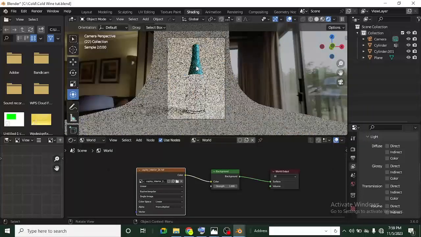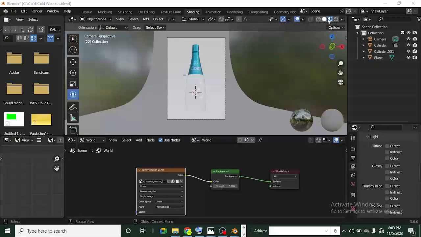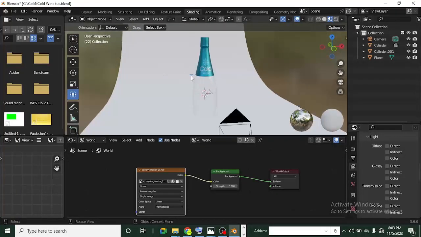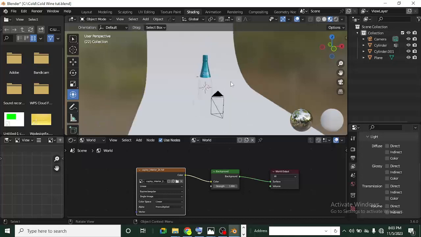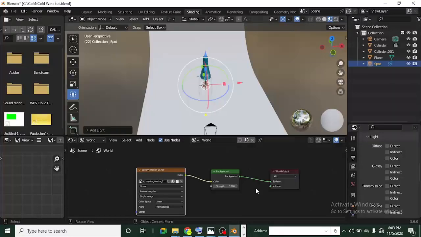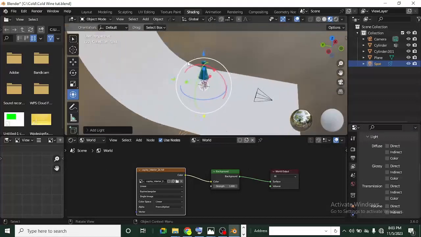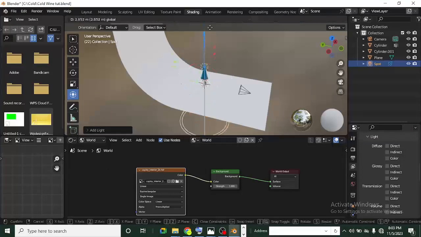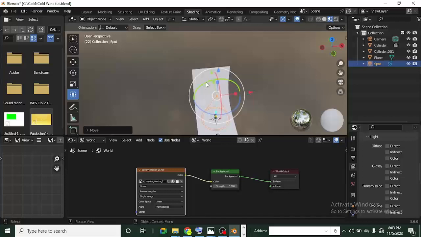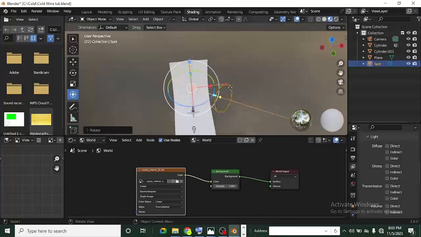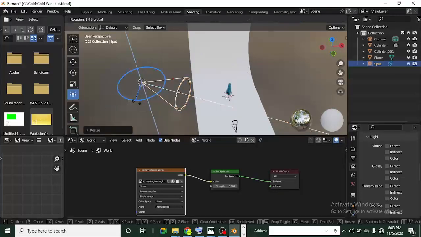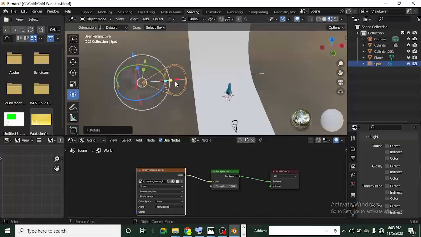Now we are going to start our lighting. Head over to the viewport shading mode. Now I will start adding my lights. First of all, I'm going to use the three-point light setup, so we use a spotlight. Shift A to add a light, and I'm going to use a spotlight. I have the first spotlight now. I'm going to use the transformation keys to transform the spotlight to my preferred angle and position. I'll rotate here, then G to grab it, S to scale it, and then the Z axis, left click and hold and try to rotate it now.